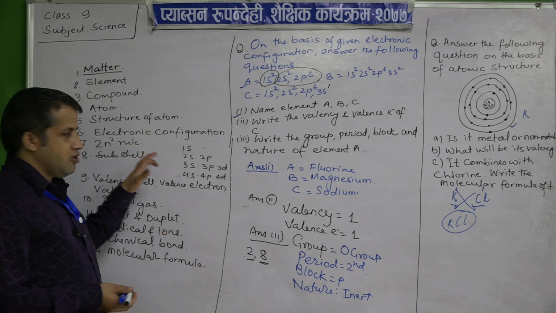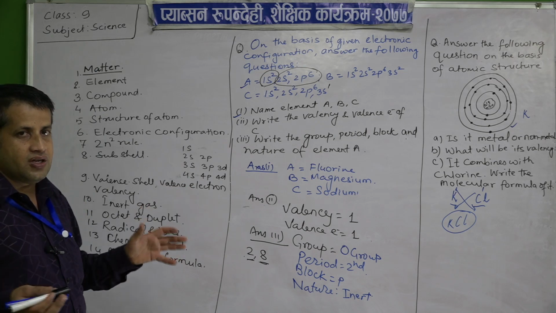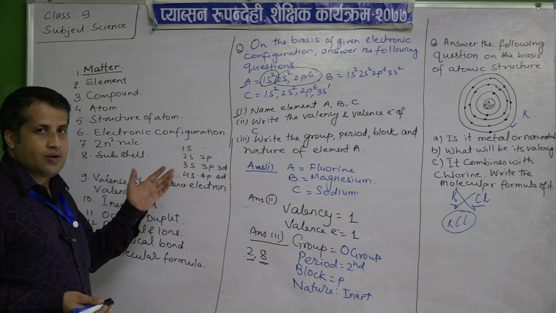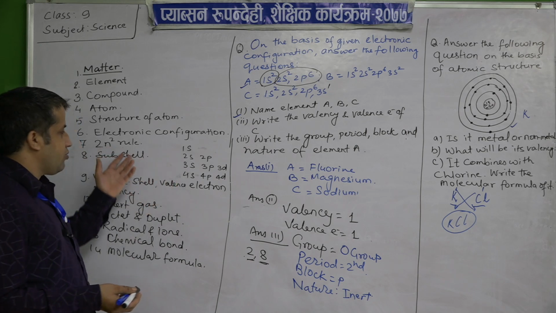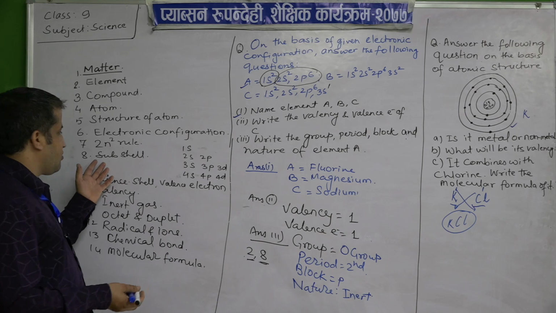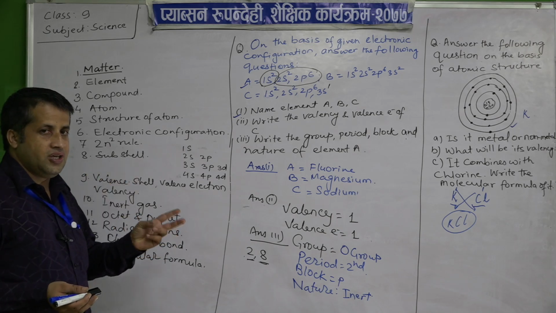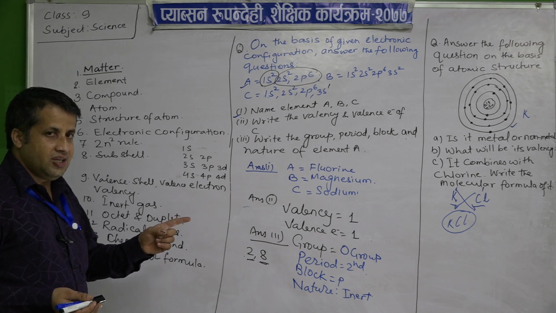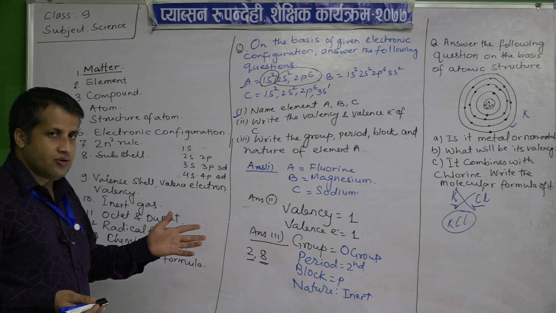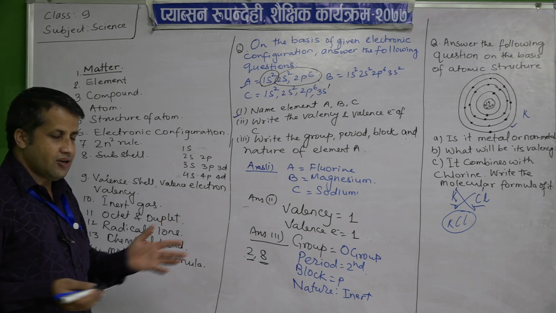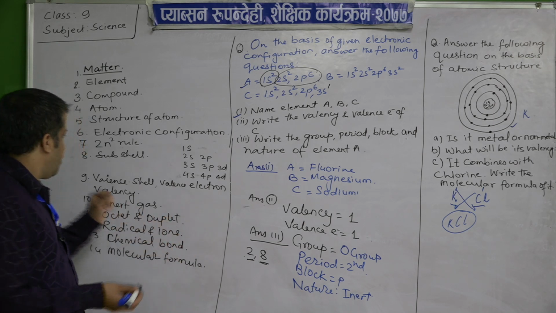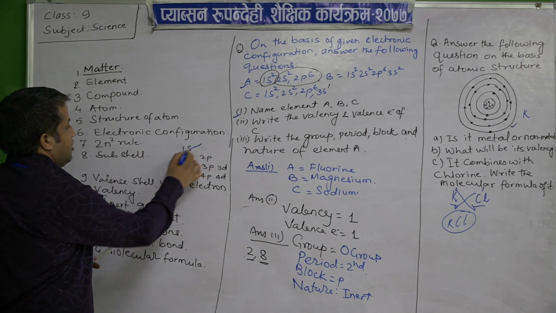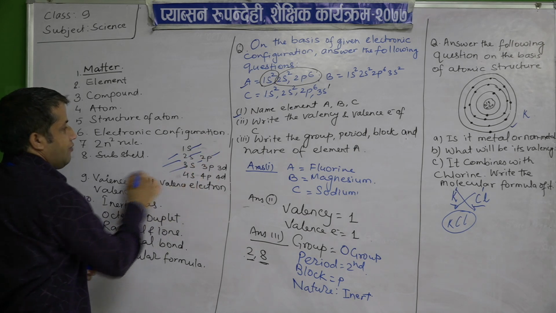Electronic configuration means the systematic distribution of electrons in various shells or subshells. For guiding that, the 2n square rule is there, where n is the number of the shell. We have discussed the subshells, there are 4: S, P, D, F. In S, 2 electrons, in P, 6 electrons, in D, 10 electrons, and in F, 14 electrons maximum we can arrange. So that number also we have discussed. Now similarly, how to arrange that electron, like the Aufbau principle, first this, like this electron we have discussed.